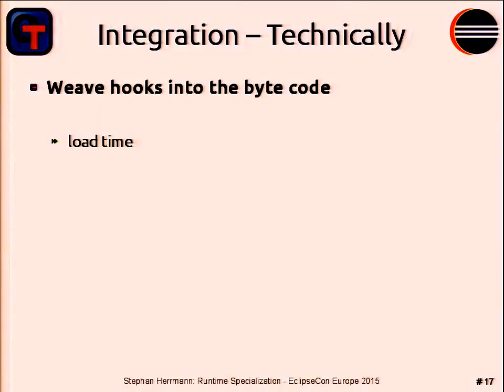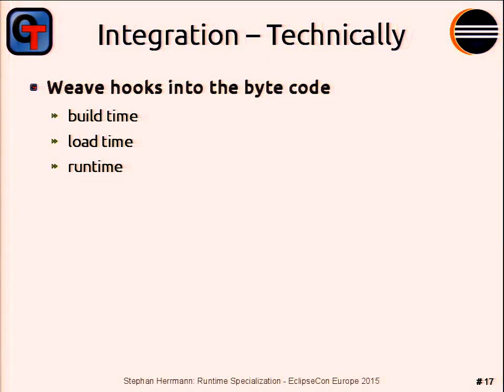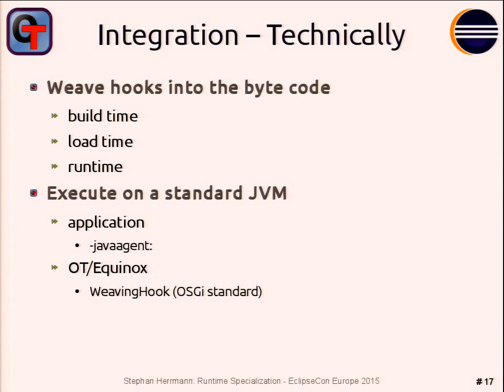Summing up, you're probably wondering a little bit about the mechanics behind this. The typical thing to do for this kind of approach is to do some bytecode weaving, which we typically do at load time. If you really want to be sure what bytes are executed in the VM, you can do it before load time, at build time, which is not so exciting, but starting with an upcoming release, we will be able to actually show this runtime adaptation, even unanticipated runtime adaptation. Other than having this bytecode weaver, it's a completely normal Java application.